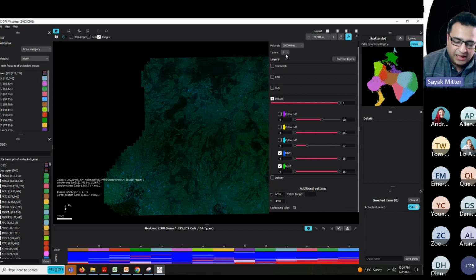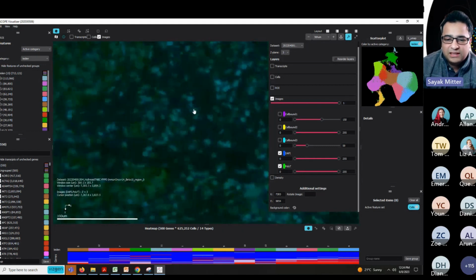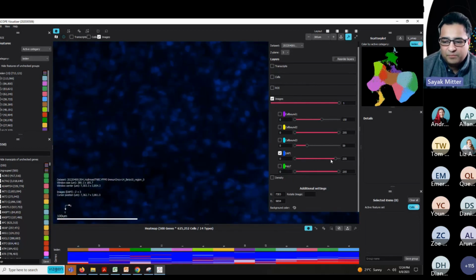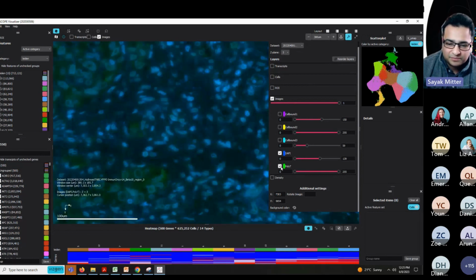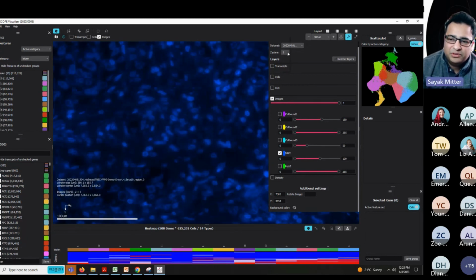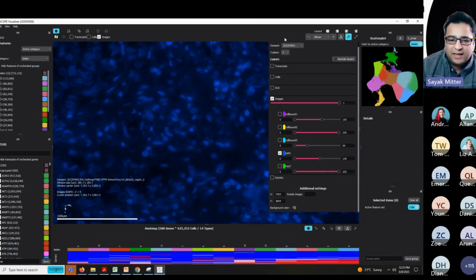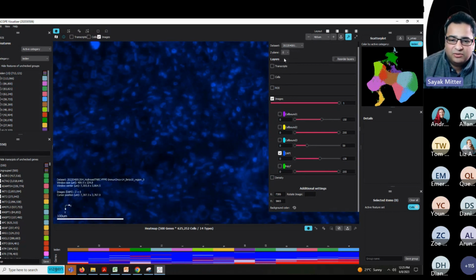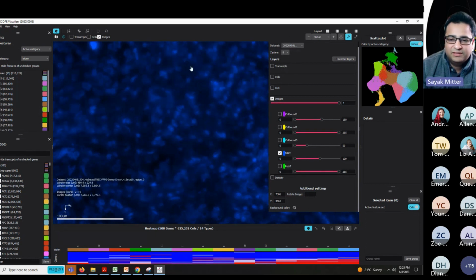Let's get back to more of the controls here. I mentioned right in the beginning that the MERSCOPE can do multiple Z-planes. So here, as I zoom in, you will be able to see that right now only the DAPI and the poly-T stains are being shown. DAPI is shown in blue, whereas poly-T is shown in green. This is on plane number 3. If I go to plane 0, which is closest to the imaging slide, then you can see how the microscopy images are changing as I toggle through the different Z-planes. And I move to the other extreme, which is the 7th plane, that is farthest away from the objective.